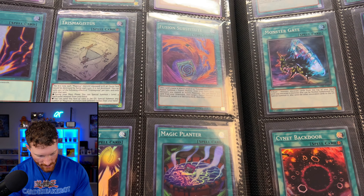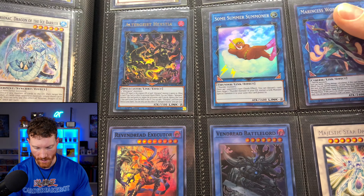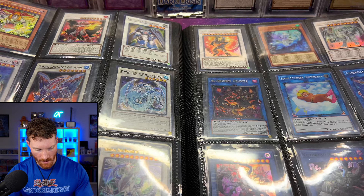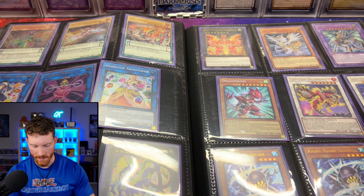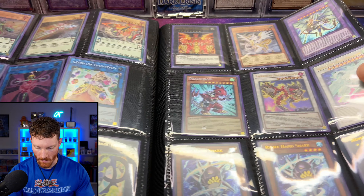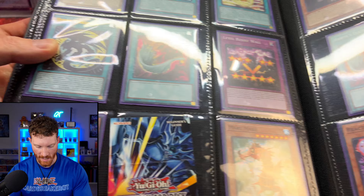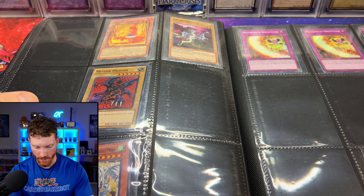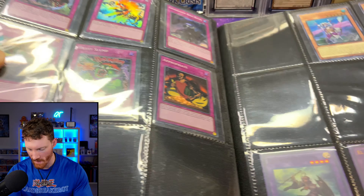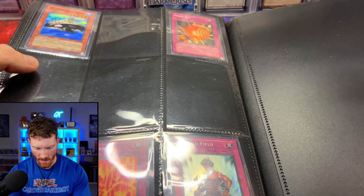Nothing super super crazy jumping out at me. We've got an Extreme Victory TG Halberd Cannon up there in the top, a Majestic Star Dragon from Duelist Pack. Again, nothing super super crazy - but these are all freebies, all cards we can use as giveaways for future stuff. Let me know if there's something that jumps out to you - if there's anything you wanted to grab for your personal binder, there's going to be a lot of good stuff. Wrapping up these last few pages - he must have just had this that he wanted to offload. Just take it all. The Magic Cylinders, we've got Stardust Dragon Assault Mode - wish those were the secrets. And then the very last page - Ryoko Field, Big Burn, a Drop Off, and an Orca Mega Fortress of Darkness. Quite the collection - very mixed condition. Seeing some stuff with creases and bends, and some stuff that looked possibly near mint.